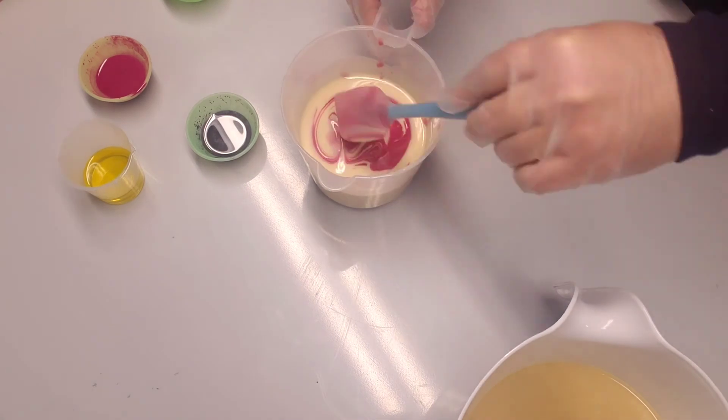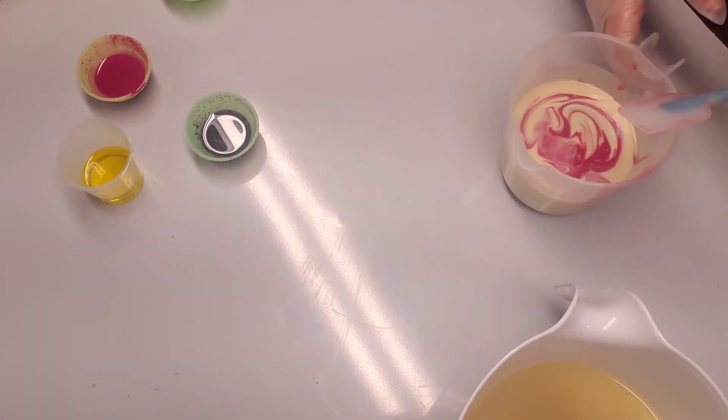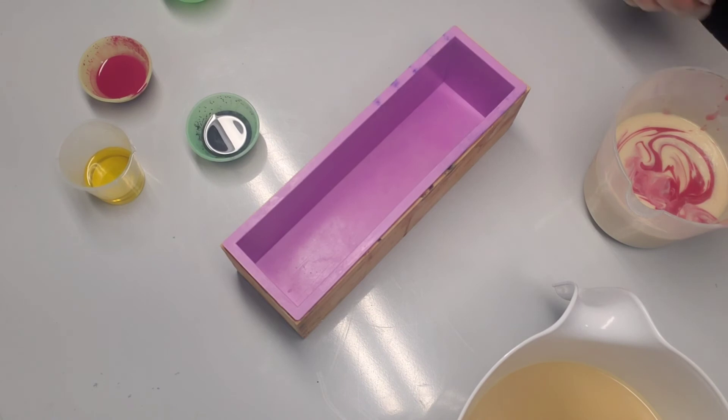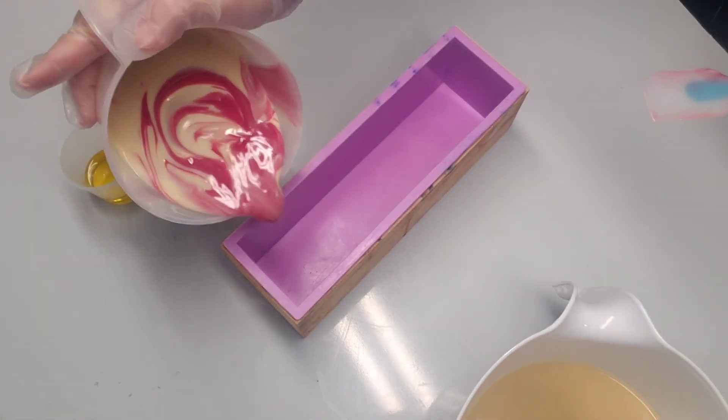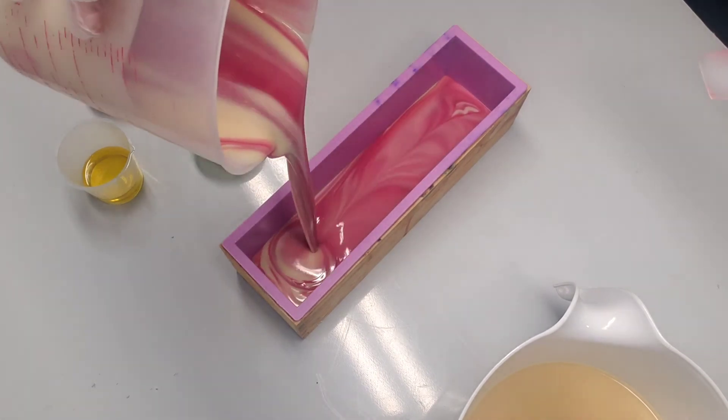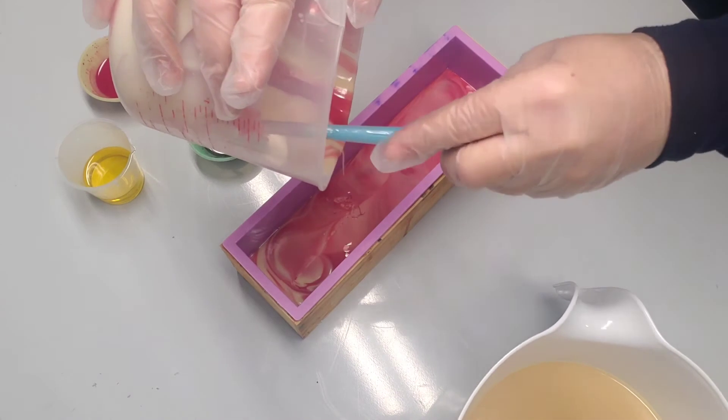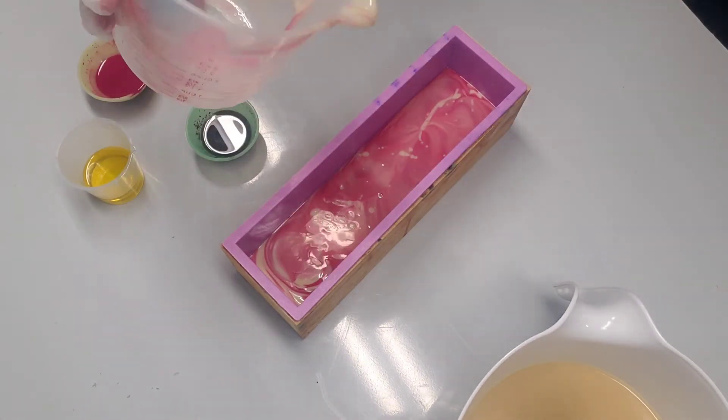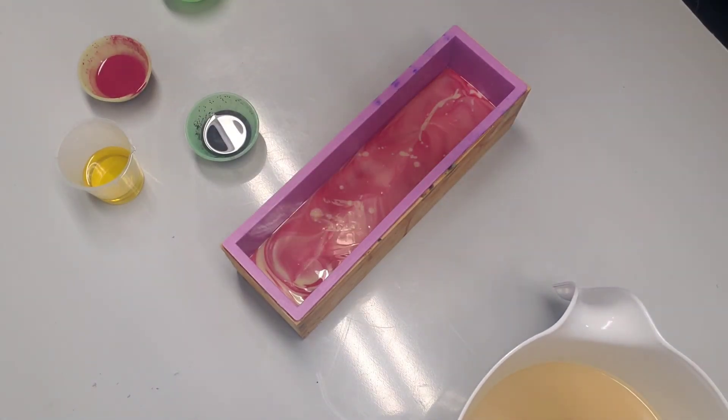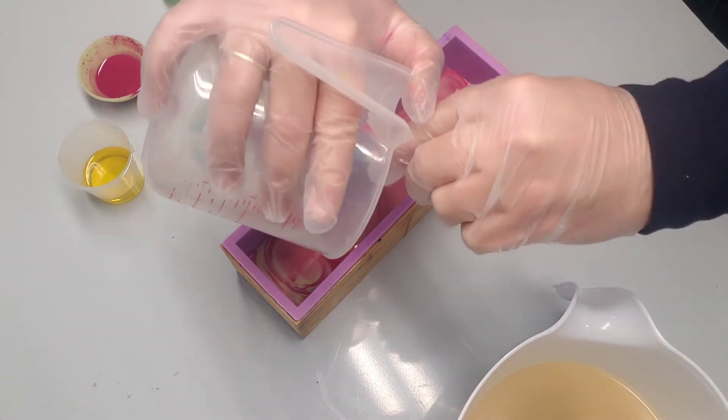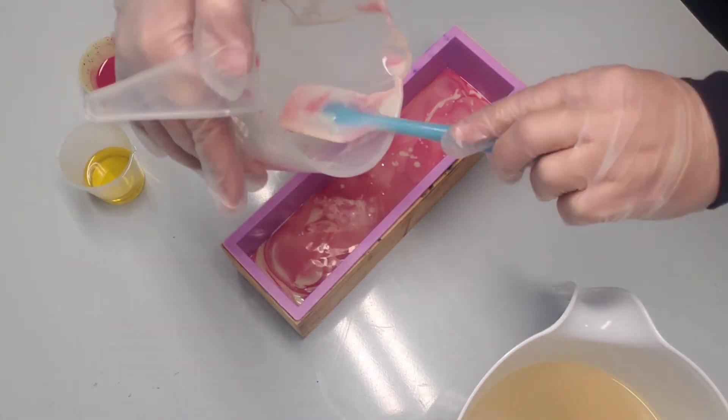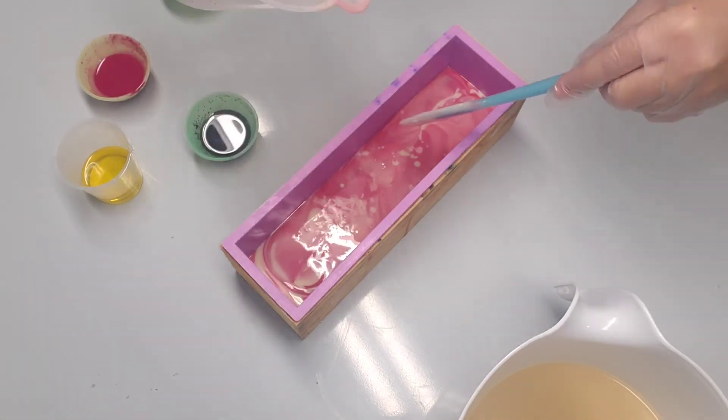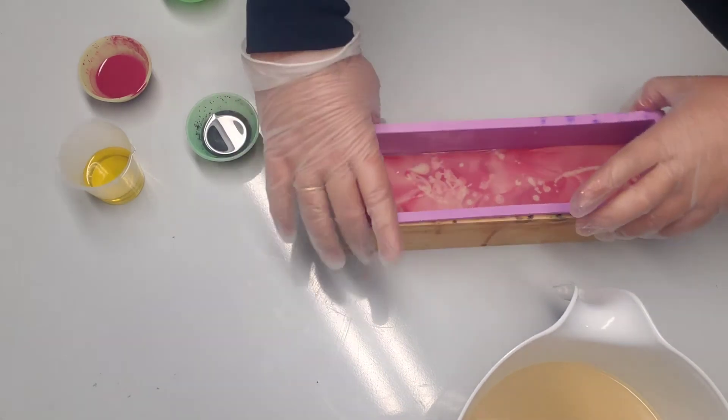I'll just go with the spatula like this, turn, and then bring in the mold. I'll be back again - I'll wait for this layer to set up more. Actually, I'll just put the mold on the side and work on the next layer.